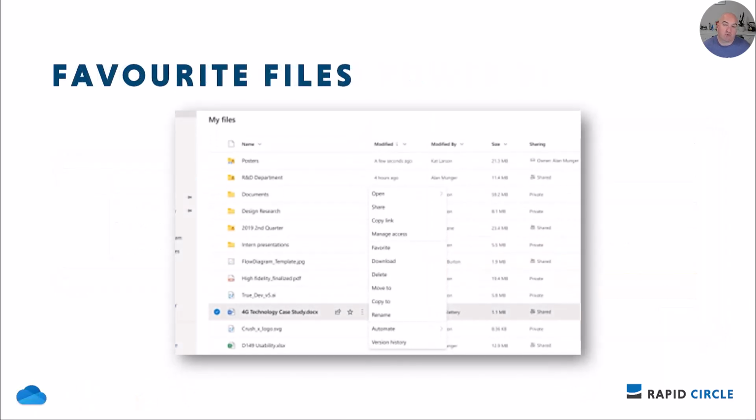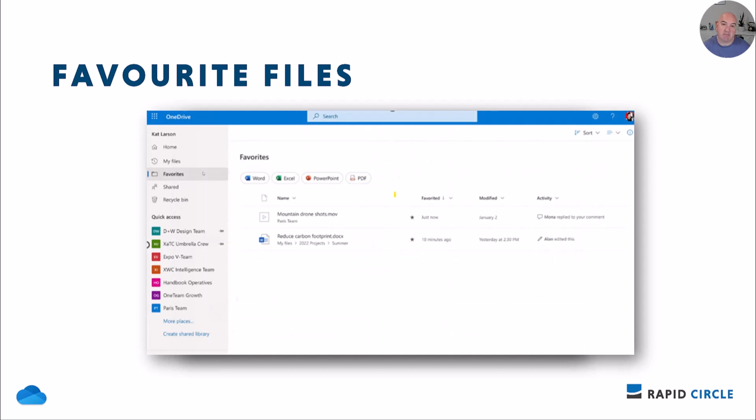And in OneDrive, you'll soon be able to favorite items on the OneDrive web interface from document libraries and easily access them using the favorites pivot on the left navigation. You'll be able to favorite or unfavorite files using the favorite or unfavorite command in the context menu, command bar, or simply by pressing the star icon, which will show up when you hover over a file. This is rolling out early March to early April.